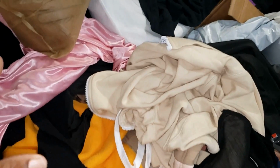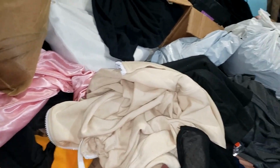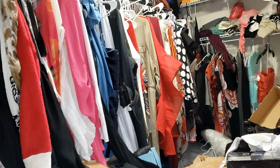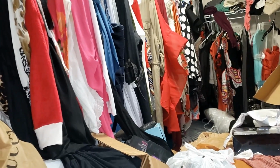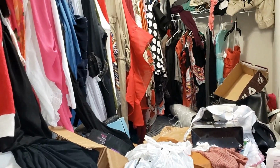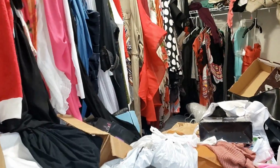These clothes are sitting on it, and this is like my birthday clothes, my Fashion Nova, my Shein clothes, and all that kind of stuff that is brand new. So this side right here I'm going to do later. I'm going to color coordinate, get rid of some stuff, and sell some stuff on Facebook Marketplace. I have a lot of clothes that still have tags, and yes, I can still wear them. I just don't go anywhere anymore. I'm in the house 99% of the time, and the other 1% I'm out at the doctor's office or something. Anyway, so that's where we're at on this side.